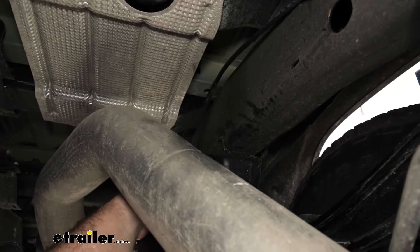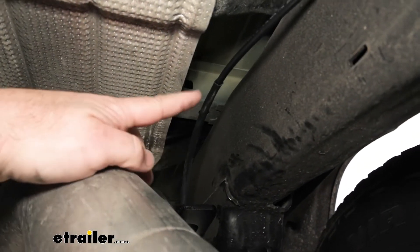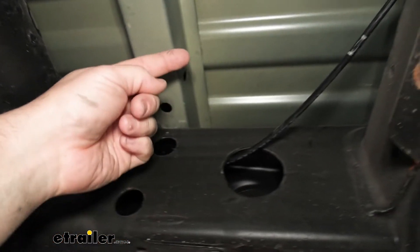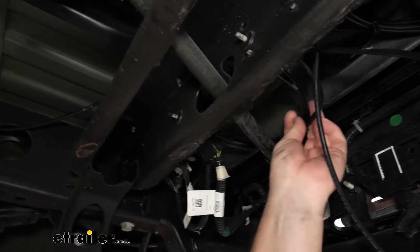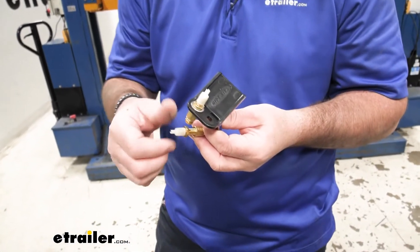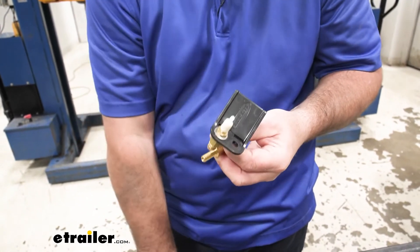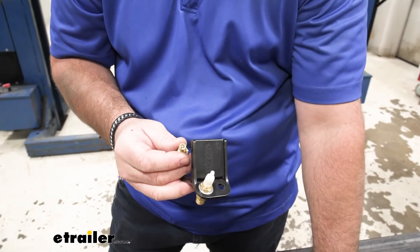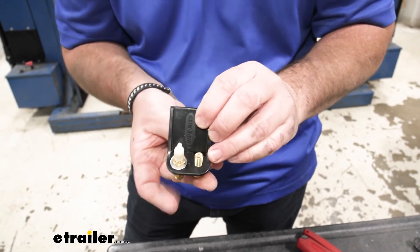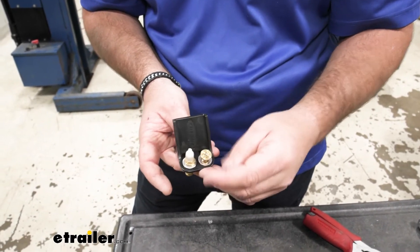For our passenger side, we don't have a bracket up here so we can go straight into the top of the fitting. This is going to be your heat sleeve that I mentioned to put on. I ran this line through my frame rail here, came back and went over the top of my spare tire bracket, then zip tied it right up here at the top with some factory wiring. You're going to get a bracket and two air fittings. You're going to take the top and the nut off the air fitting, put on a flat washer, go up through the bracket, put on another flat washer, put on the nut, and tighten it down with a half inch wrench.